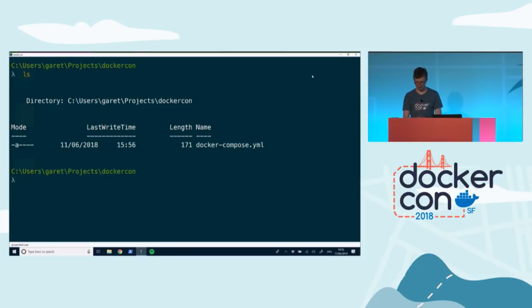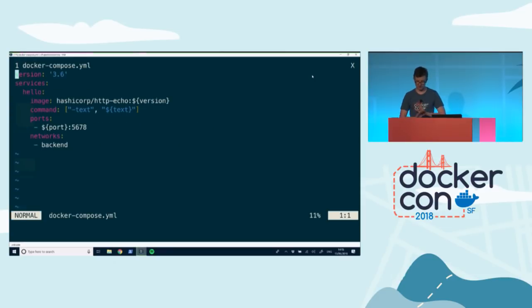I have a compose file. This is just a compose file. There's nothing special about it. Obviously, I've picked something that's trivially simple for the purposes of this example, but this would work equally well, if not actually a lot better, with a real-world larger one. The only thing I will note about this compose file is that there is a single service.